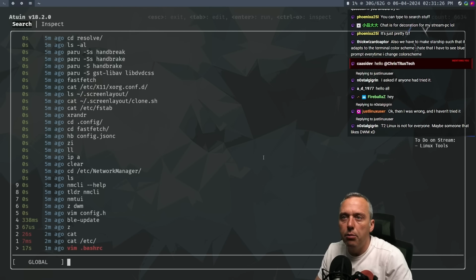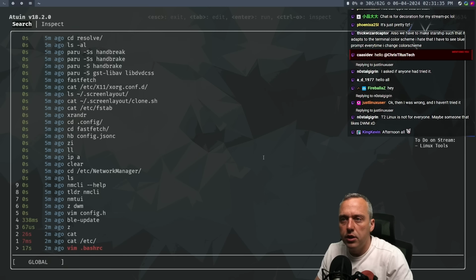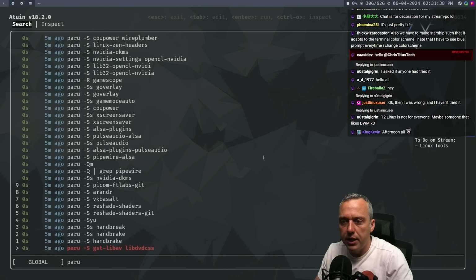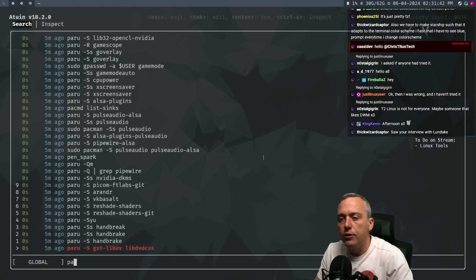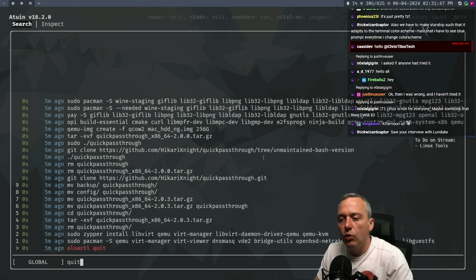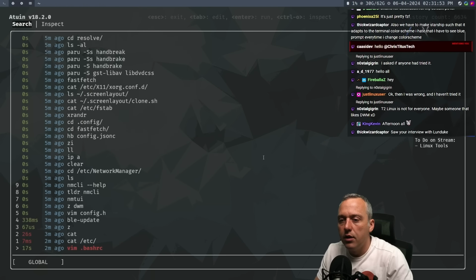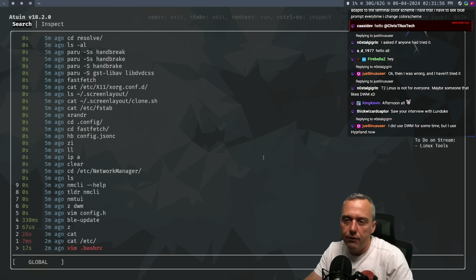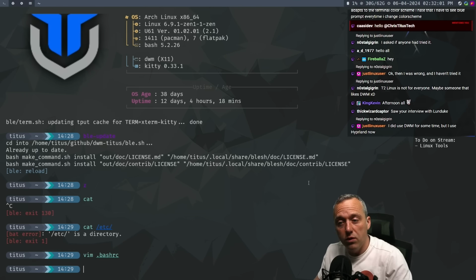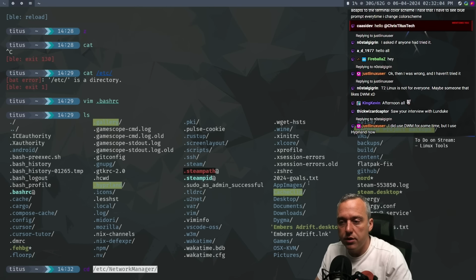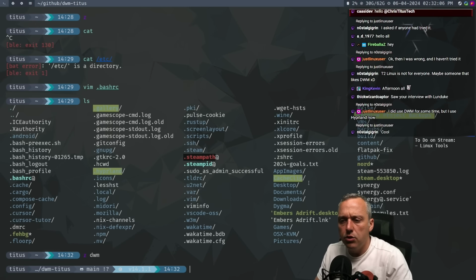And then you have interactive search, which I think when you pull it up over here, let's say you just do an up arrow, you can actually flip through and kind of, oh, that's cool. So let's say I go interactive search, which is the up arrow, and I want my paru. What was my last paru? Oh, it's like fzf on steroids. Q. Quit. Interesting. It even shows you how long ago. Obviously, this is all 5 minutes ago when the actual database was built.